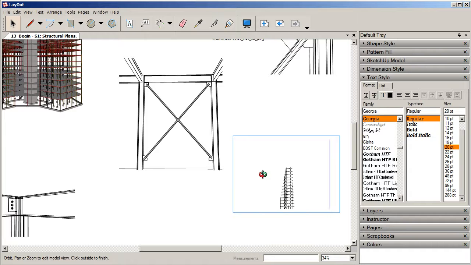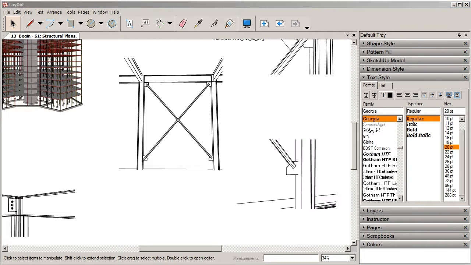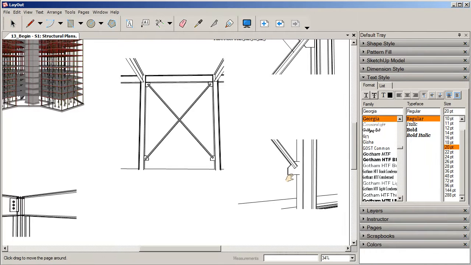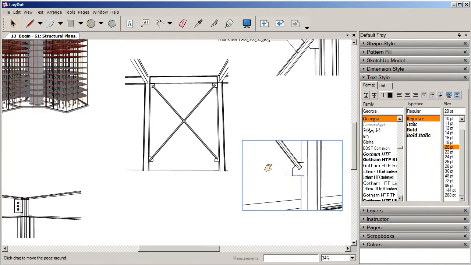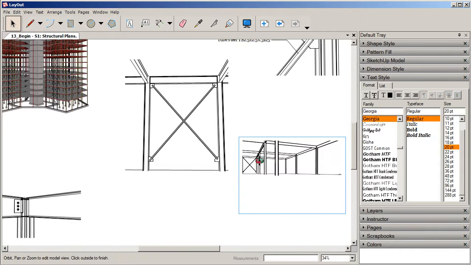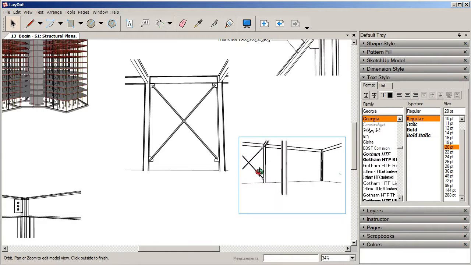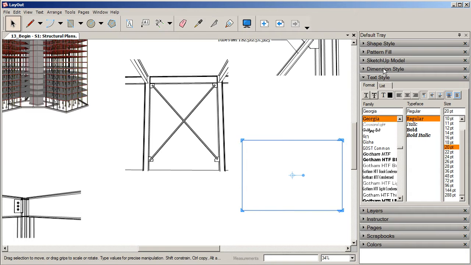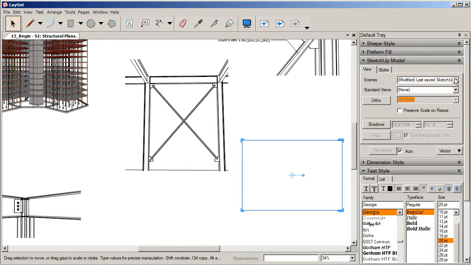I shouldn't have done that. Actually, go back to that again. Deselecting perspective pretty much threw us off there. So I really wouldn't recommend doing that. So let's go ahead and just get a better view inside of our model here. Oh, looks like I lost my view. That's okay. I'll just come back to my SketchUp model and I'll retrieve that view.